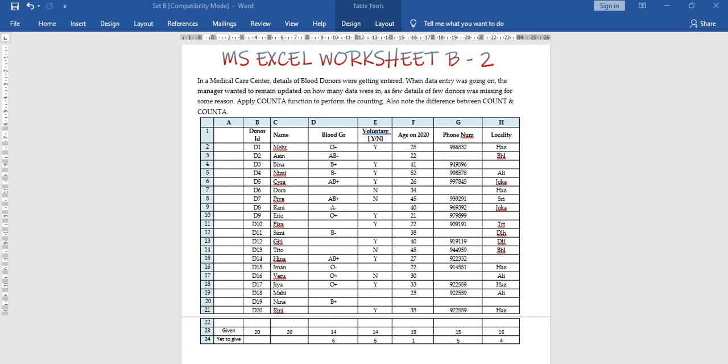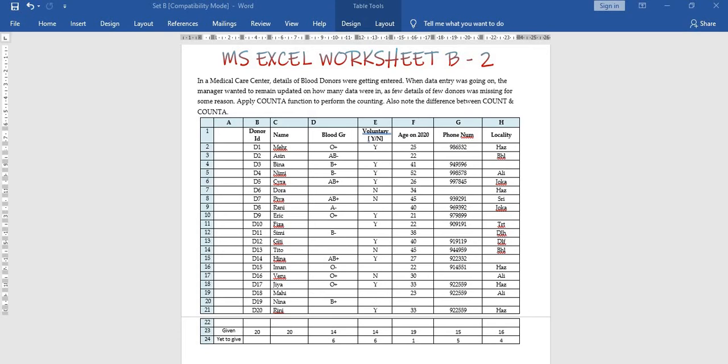That means some people were giving data and some were saying that wait, let me find out, I need to know that one. Suppose someone provided the name of a friend and said that the friend is willing, but I don't know the friend's blood group. So let me ask and find out. So just write the name. I'll come and tell you the data later. So this kind is possible when the work is going on. Someone may say that I can say the blood group of my friend, but I don't remember the phone number of my friend.